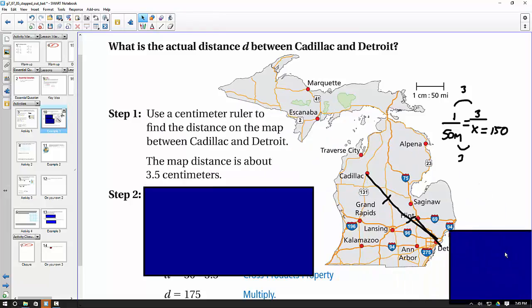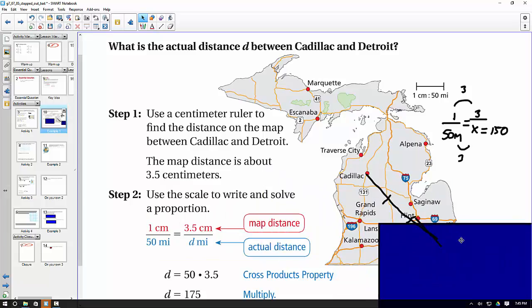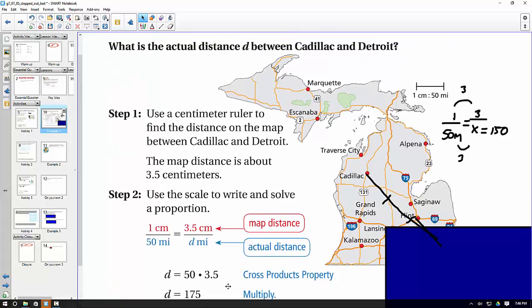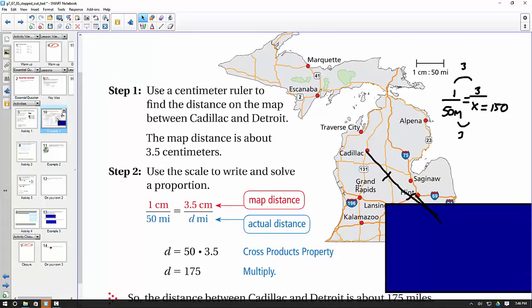Let's look here. So it says that my distance is about 3.5. I must have not measured properly, but if I do that, it's the same kind of steps that I did. I used 3. They had 3.5. We'll do the same thing, so I can have 3.5 times 50. I get 175, and this equals d. So their distance is 175, and mine was 150 based on how you measure it.